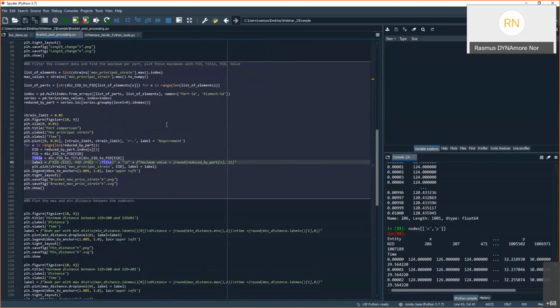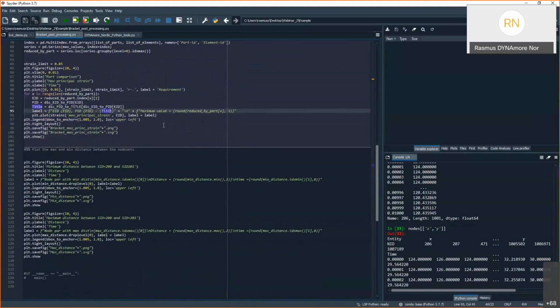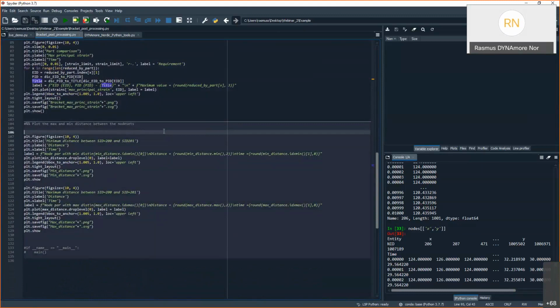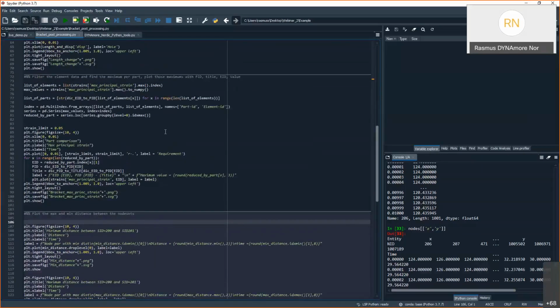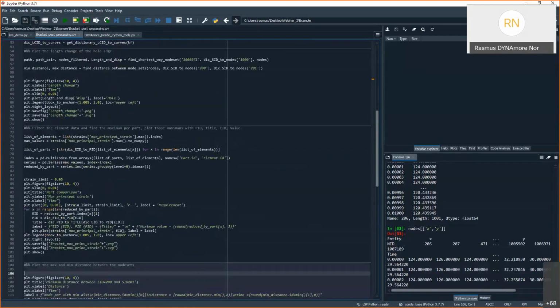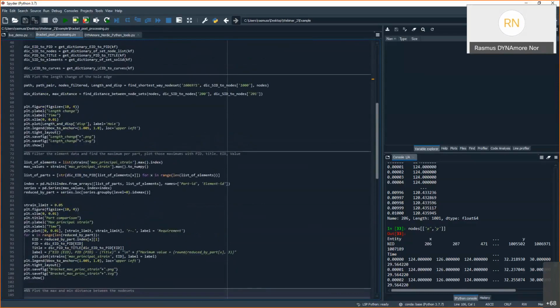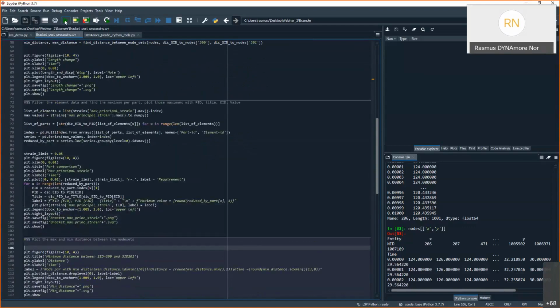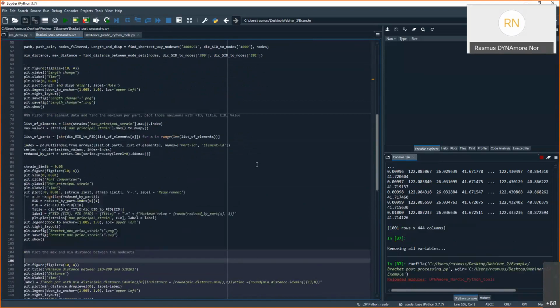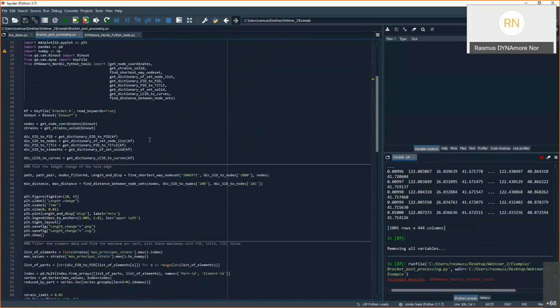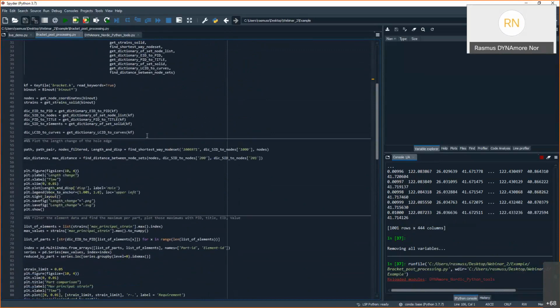But this code will be bundled with the toolbox, so you can go back and look at it yourself and use it once you get hold of the toolbox. So it's not a lot of code, actually. Most of it is plotting. So all of this is, for example, plotting. All of this is plotting. And down here, it's pretty much plotting. So it's almost as many functions as there are lines of code to do the things.